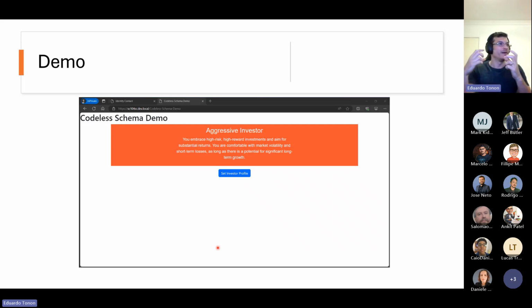A form, submit, and then it's saving on content facets, and it's running a personalization process and changing the banner. It's also a very simple use case. You can create much more complex cases, but it's just to show.